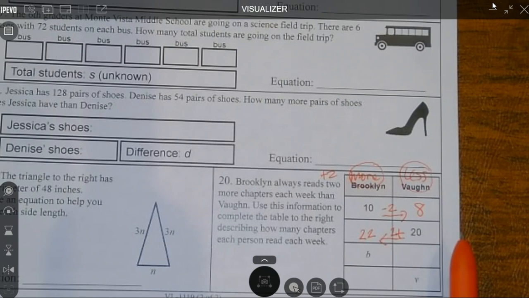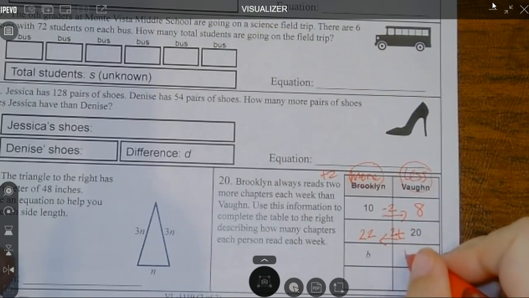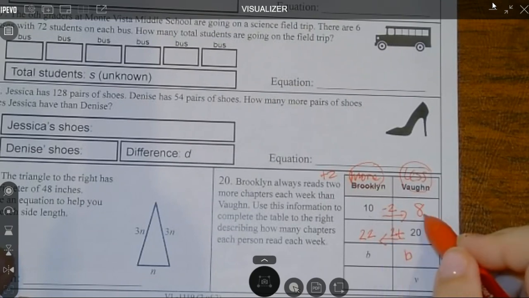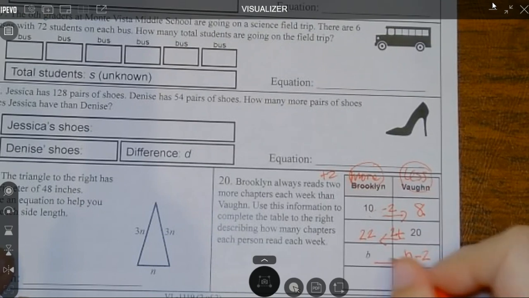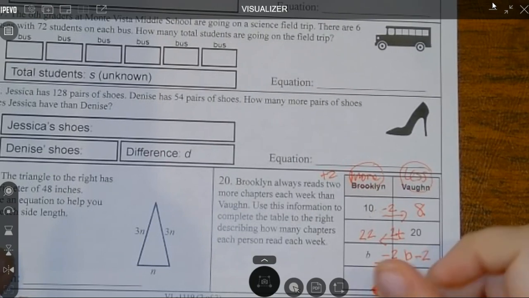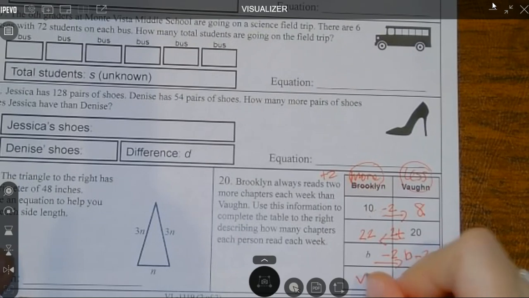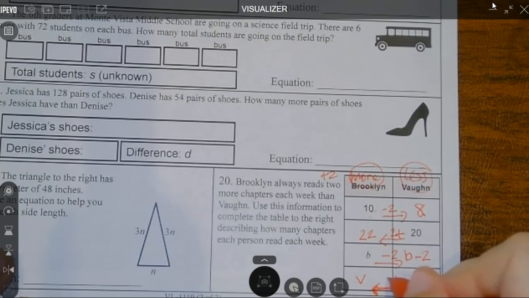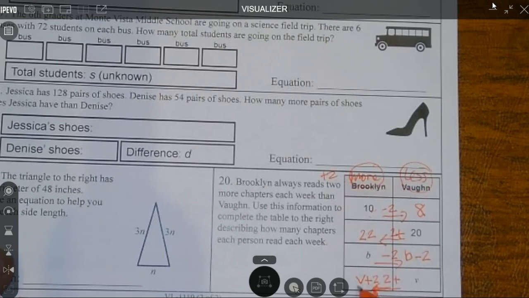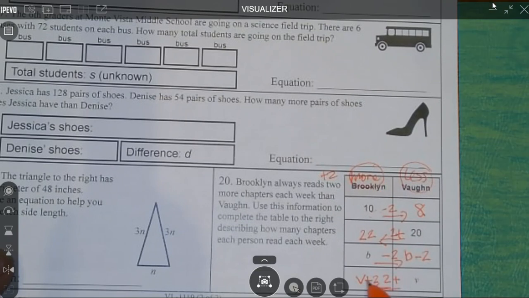And you always do it in terms of the other person. So if they asked you to define Vaughn, it would be in terms of Brooklyn. Because normally they would give you Brooklyn's amount to figure out Vaughn. And what do you do to Brooklyn's amount to figure out Vaughn's amount? You subtract two, right? When we're moving this way, we take whatever Brooklyn is and subtract two, which is different. If we're trying to figure out how much Brooklyn reads, then we do it in terms of Vaughn. And what do we do to Vaughn's amount? Well, when I was given Vaughn's amount to get to Brooklyn, I added two. So then Brooklyn would be V + 2. So when you're asked to define Brooklyn, you do it in terms of Vaughn. And Brooklyn is representing more. So it makes sense that you add two to whatever Vaughn has.